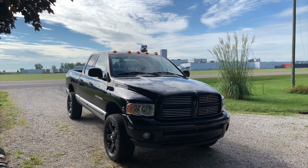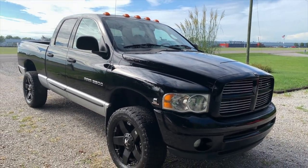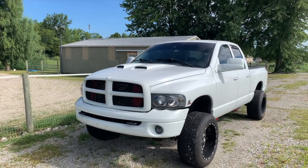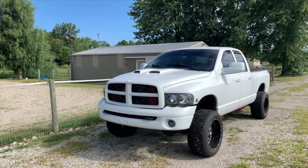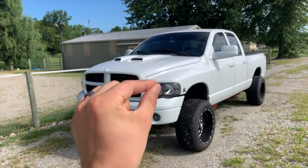There she is in all her glory — the 84,000-mile 5.9 Cummins could be yours. The giveaway starts August 31st and will be two weeks shorter than the last third gen we gave away. For those new here: the white truck we just ended the giveaway on makes just shy of 800 horsepower — it's a monster. But I thought, let's do another third gen, this time completely untouched. We are going to change a couple of things on this black truck that you guys are going to like — it's going to look sporty and aggressive — but when I say untouched, I mean no huge suspension lift, no compounds, not a hot rod. It's still going to look really nice, and it's going to look totally different within the next seven days.